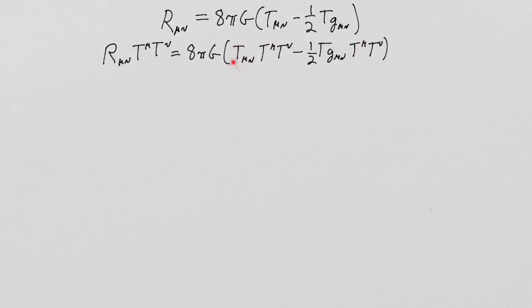Here, notice that I'm overloading t. This is the energy momentum tensor, and this is a four-velocity. And you know that it's different because it has a different index structure, which means this is a vector, that's a tensor. This really isn't ambiguous. The use of t in both circumstances is not ambiguous because of the index structure. So the symbol t is overloaded a little bit here, but that's fine. I want to stick with it.